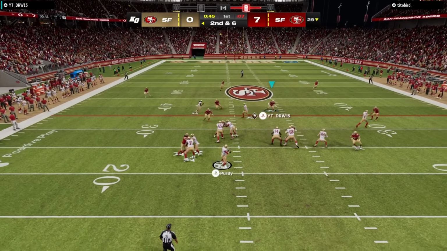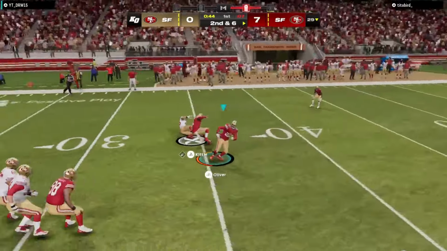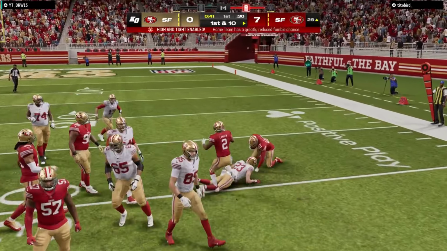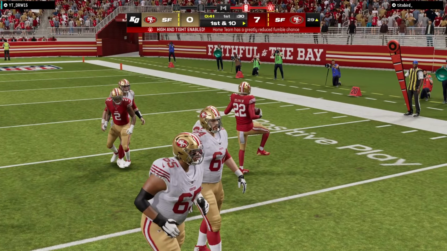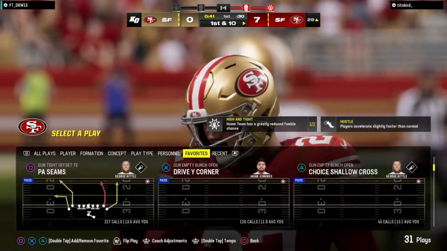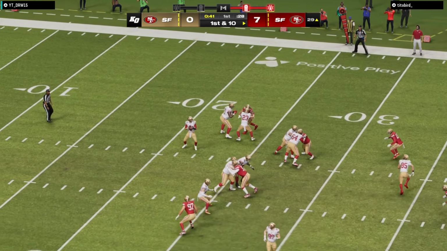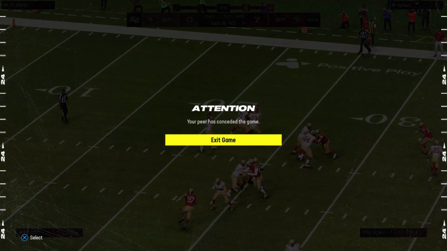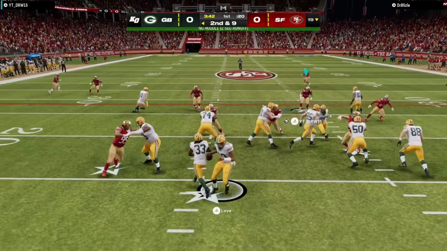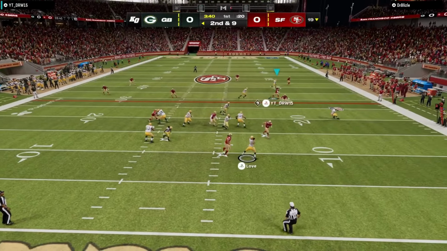Now Purdy. Oh, and his early struggles continue. Here's another one intercepted. Isaiah Oliver with the INT, and he'll bring this one back to the 29. But it's certainly not giving much up.